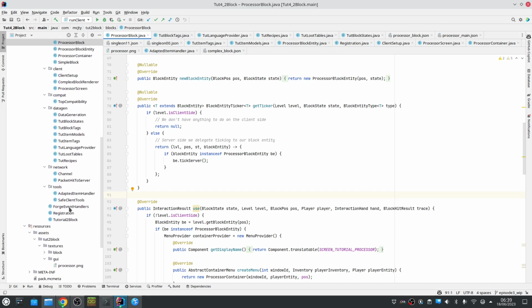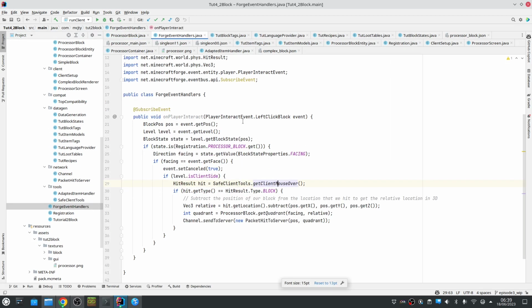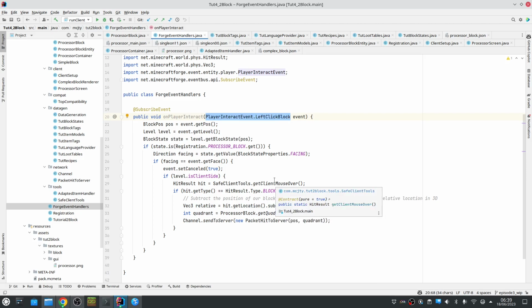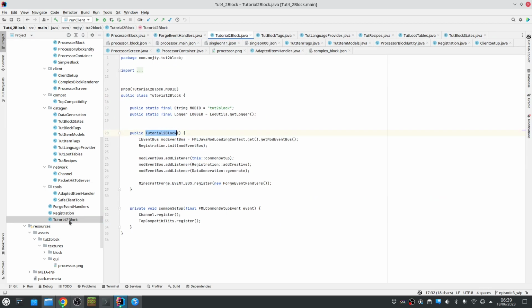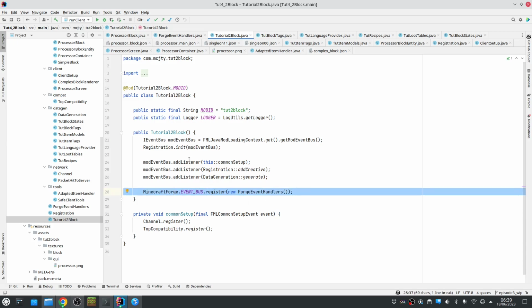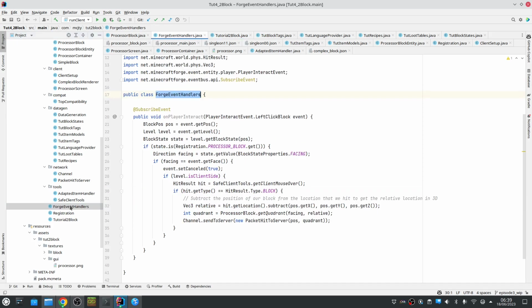Luckily, Forge has an event, player interact event LeftClickBlock. So we add a new class, Forge event handlers, and we subscribe that to the Forge event bus here in our constructor. This event is fired whenever the player interacts, left clicks on the block.